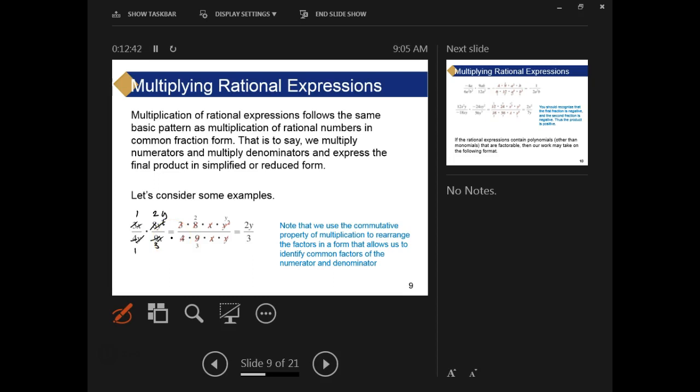Either way you do it, you could have done complete factorization. 3 times 2 times 2 times 2, x times y times y, 2 times 2 times y times 3 times x, and then factor out each one and multiply out whatever you got next. Well, there's tons of ways you can do it. Just make sure whatever you do is right. That you're doing everything legally. Okay?